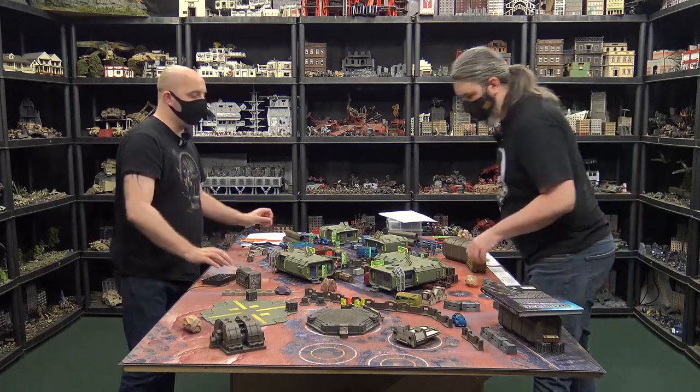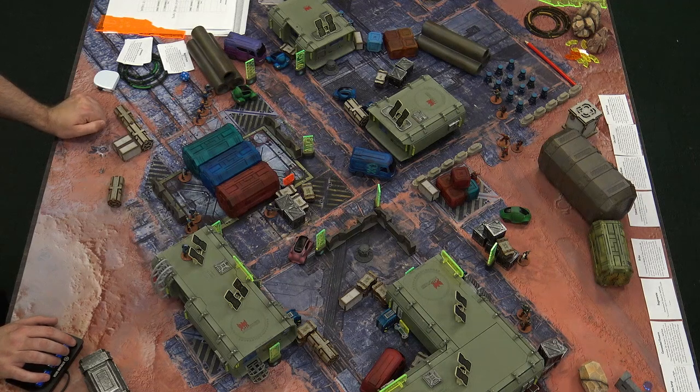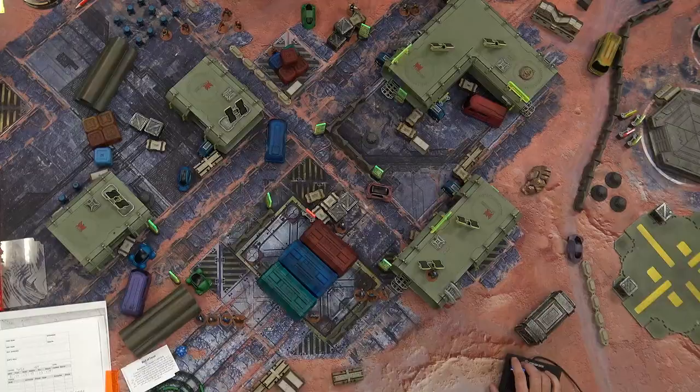So, where is Candras going to go? Which one is Candras? Candras is my first mate. Ah, so he's right there. No powers that he wants to do. Candras also only moves 5 because he's got heavy armor.